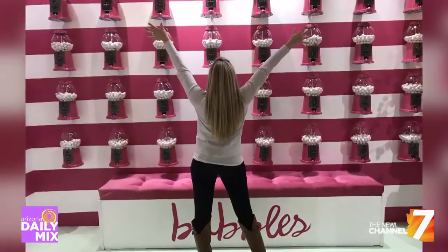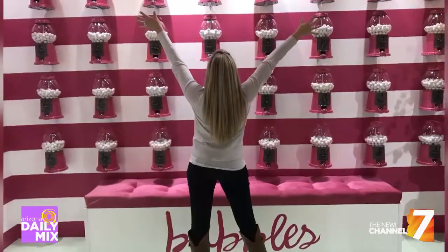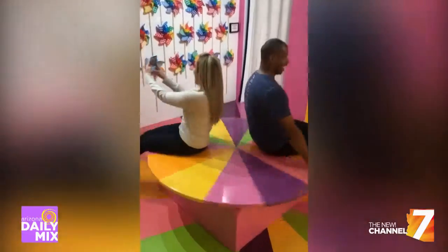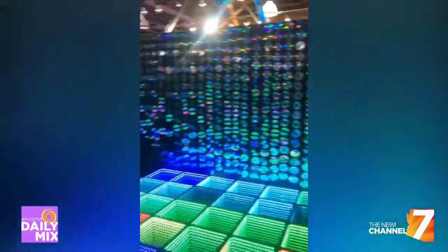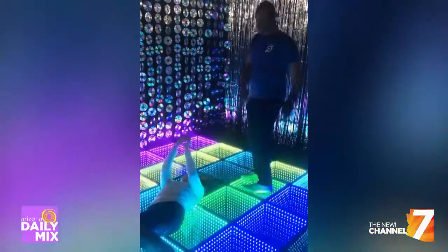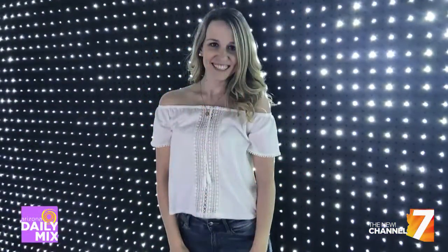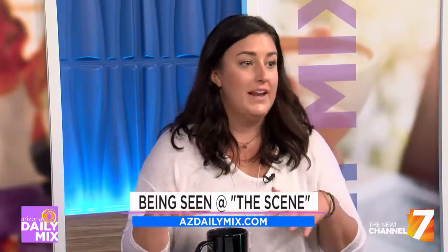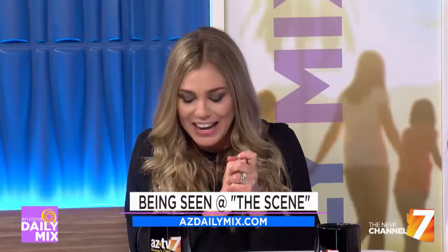This is my second favorite, candy room, all those bubblegum machines on the wall. Yeah, so we wanted to have that vintage candy theme that, you know, kids love, but most adults love candy as well. This was fantastic, and you can actually wear headphones. Yeah, so this is our silent disco room. You know, music really brings people together. It's our light room. We loved the music room because you can listen to hip hop, you can listen to dance, and you can listen to disco. So really, mom could be listening to disco, and son could be listening to hip hop, but they're all dancing and having fun together. It is such a great experience.